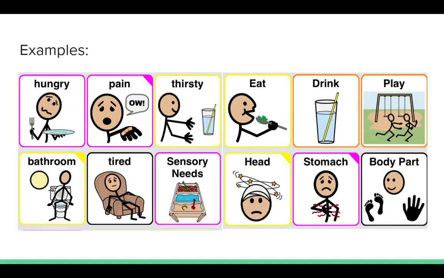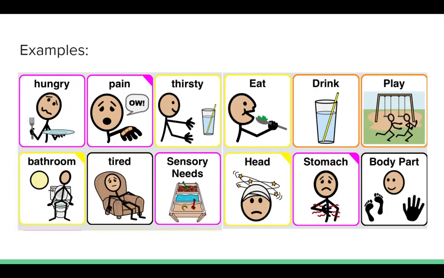So just some examples. You'll probably see this on the augmented devices or the iPads. You can also print these out. Our speech team was able to provide this for me to show you, and I'm sure a lot of you have probably seen these, right? You can have hunger, pain, thirst, feelings of tired, and then obviously you want to have the body parts as well. That way they can press one and then the other, right?